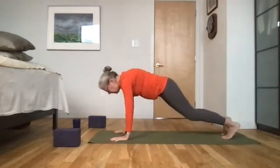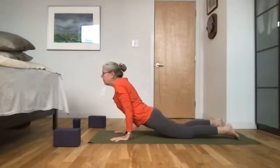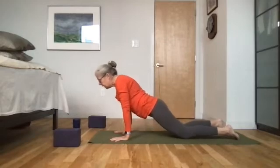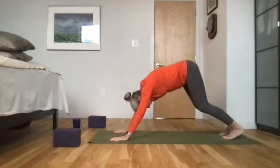Step back to high plank. If this is too much, place your knees on the mat. Lower down halfway and come up into upward facing dog. Perhaps your knees are lifted, maybe they're not. And come back through knees on mat to downward facing dog.